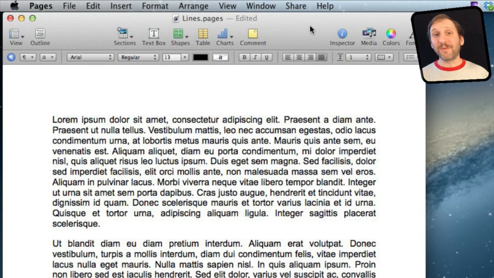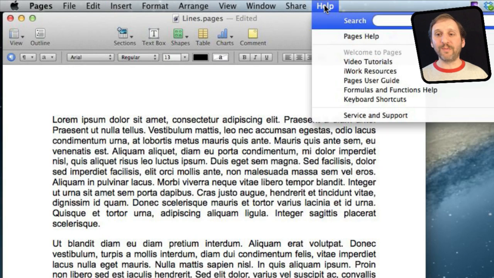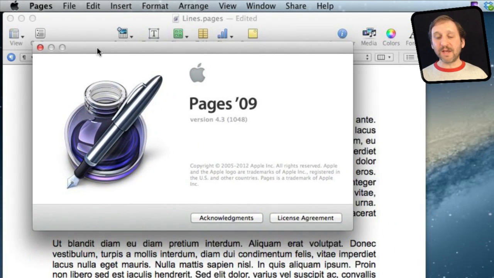Now if you're trying to talk to somebody about something going on inside of an app, then it's important you tell them what version of that app you've got. So for instance here I'm running Pages and say I have a question for somebody about Pages. Well, I can go to Pages, About Pages, and this is true for almost any application. You can go to the menu item with the name of the app and find an About box there. Sometimes for some apps it's under Help, but usually it's right here, and you go to that, and then this will give you the version number.